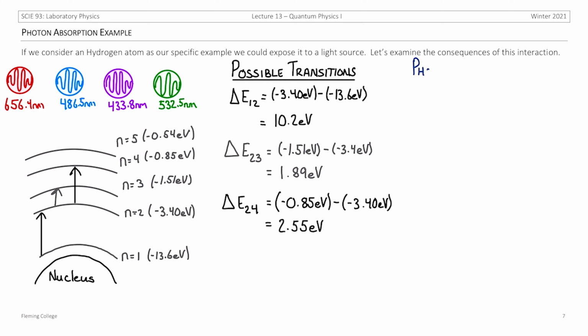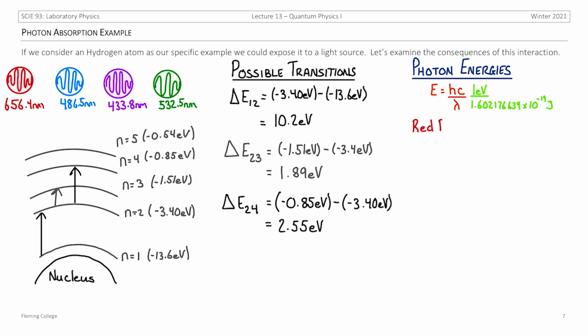So these are several of the possible transitions. Now we have to look at the photon energies that we are carrying to see if any of them would cause those transitions. Remember, this means that we look at the energy of the photon, which uses Planck's equation, except we're going to substitute for frequency. And we have to remember to convert the joules of energy to electron volts of energy.